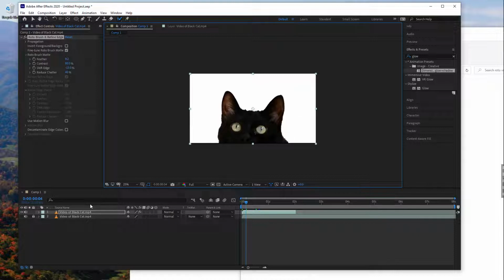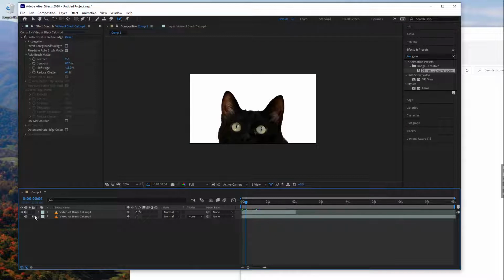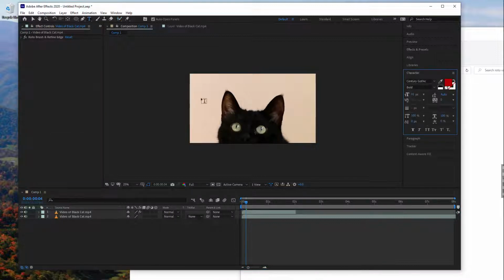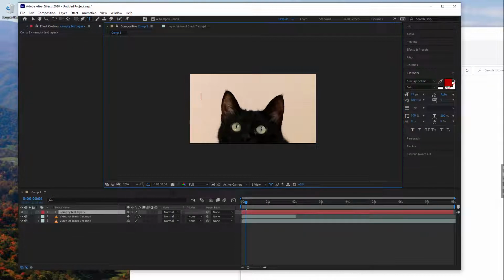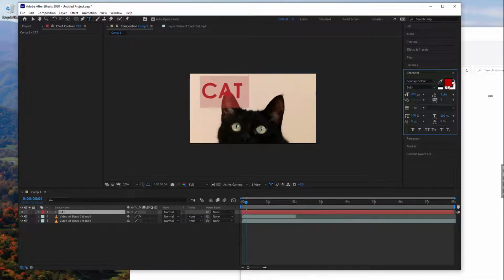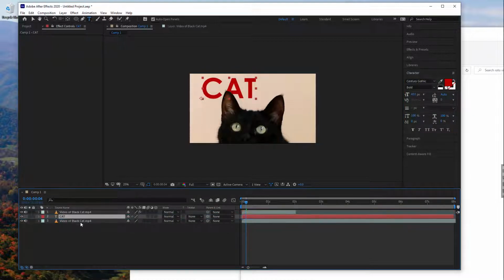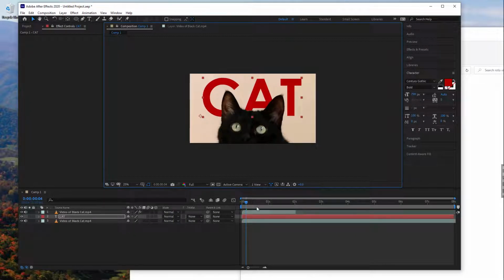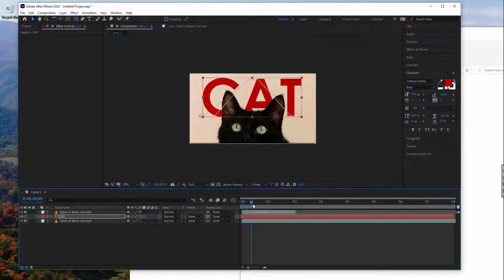That's the white area. So now if I turn on the area behind it, which was the background of the cat, I can play those through. And so with having the cat duplicated, the first one is rotoscoped and then the background is not. Then we can do something along these lines, like put some text in the background behind the cat. You just move it between those two video layers. And then we can play that through once it caches. And we'll see the cat move.